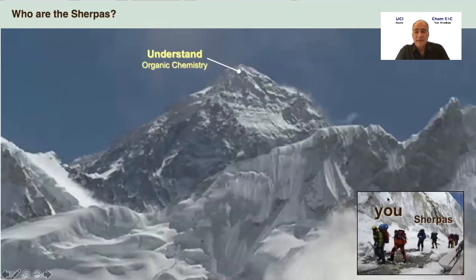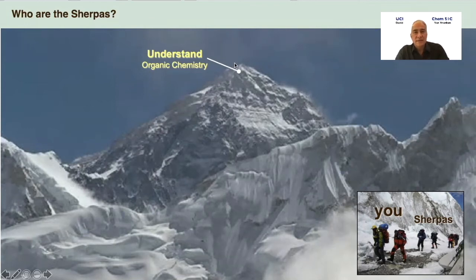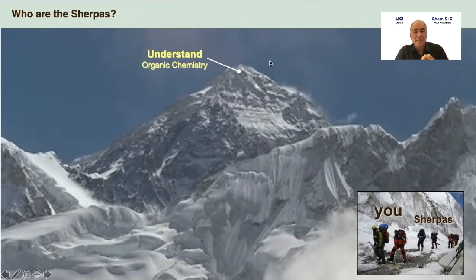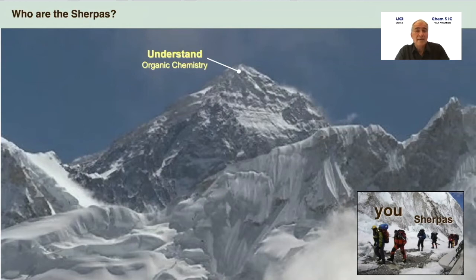The way to think about us as your team - try to think of us as your Sherpas. The Sherpas are an ethnic minority in Nepal and they help people who want to climb Mount Everest. This is your goal: to make an ascent on this summit of understanding organic chemistry. But the Sherpas do not carry people to the top of Everest. They carry equipment to the base camp. They help people to make the ascent, but ultimately it is up to you. It is up to you to take responsibility and make that ascent. We're here to help you, we're part of your team. You've paid money for us to help you, and we want to help you because we love organic chemistry and our hope is that we can instill that excitement into you.